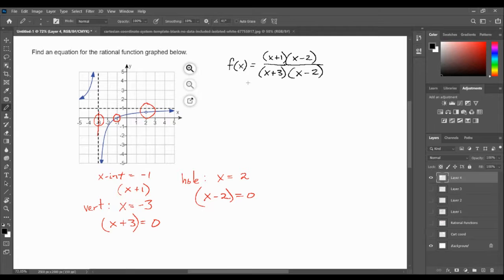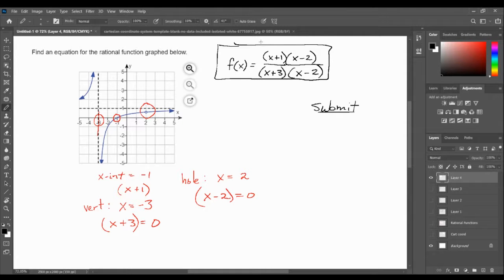So now we've handled the x-intercept, we've handled the vertical asymptote, and we took care of the hole. We double check to make sure that fits with the horizontal asymptote, and so we'll go ahead and hit submit. And that will be the right answer. You could multiply those together and have x squared minus x minus 2 on the numerator and x squared plus x minus 6 on the denominator. It should recognize that just fine. But when I left it factored this way, the software was okay with that.